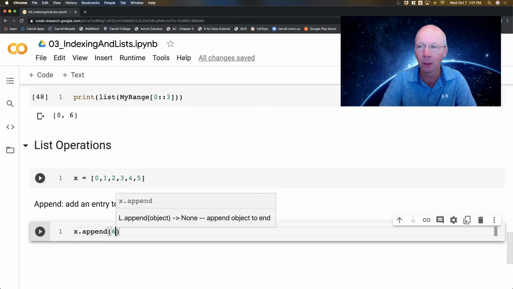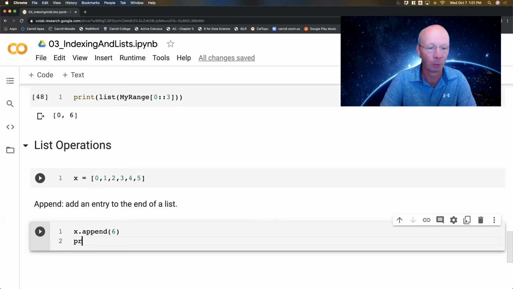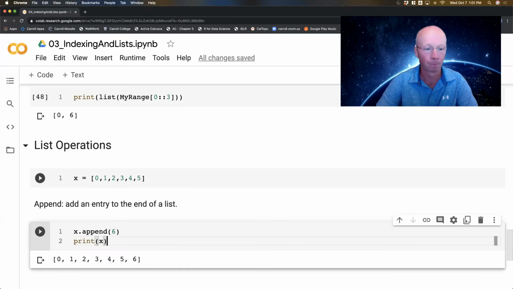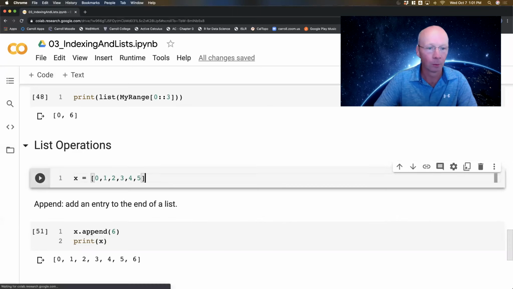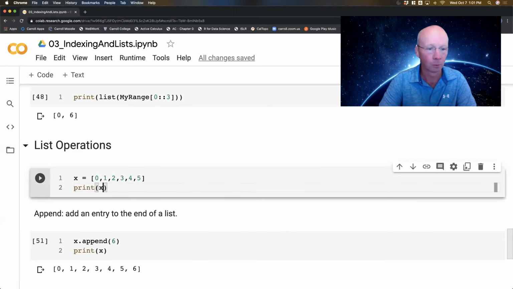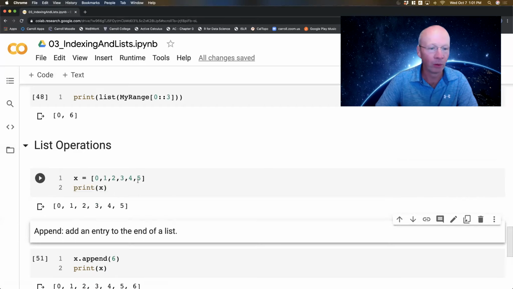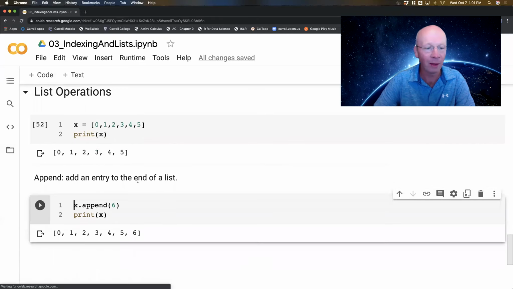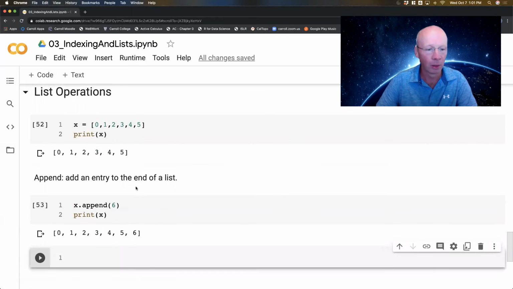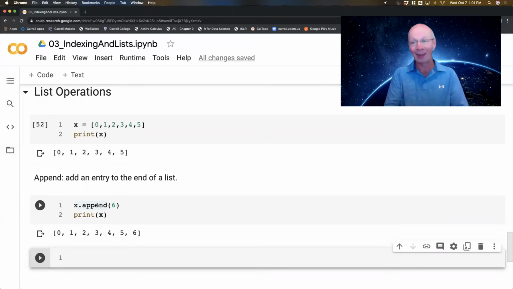So I'm going to append the number 6, and then I'm going to print x out just to see what it looks like. My original list was 0, 1, 2, 3, 4, 5. My new list is 0, 1, 2, 3, 4, 5, 6. Append literally just adds something to the end of the list. Okay, that's actually relatively simple.